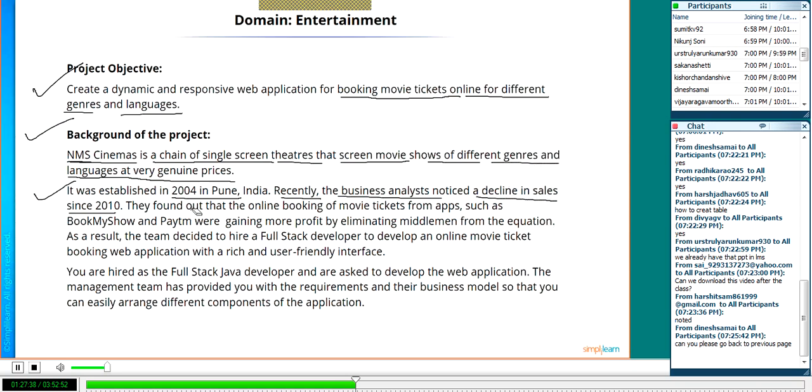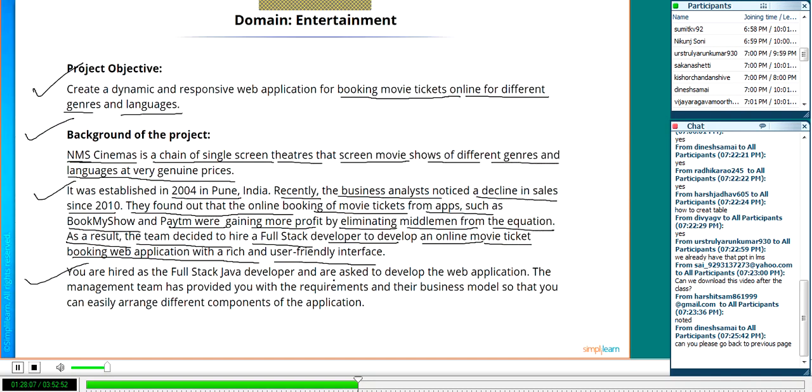They found out that the online booking of movie tickets from apps such as BookMyShow and Paytm were gaining more profits by eliminating middlemen from the equation. As a result, the team decided to hire a full stack Java developer just like you who can develop an online movie ticket booking web application with a rich and user-friendly interface.